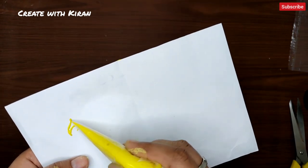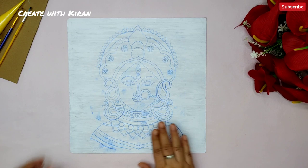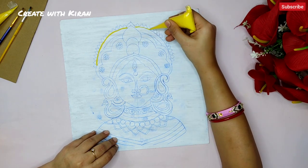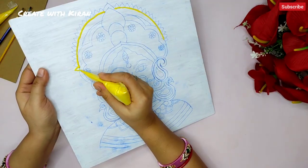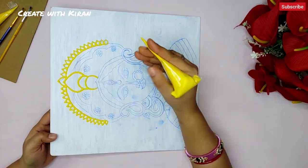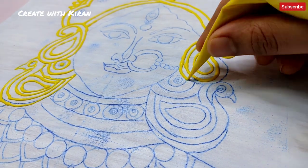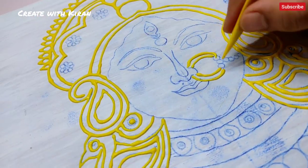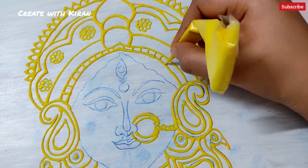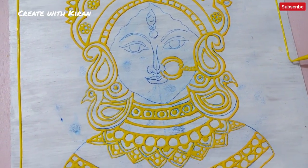You can see it's not runny and we can make our design perfectly. Now we'll apply this on the board. If you don't want to make this lining paste, you can simply use a 3D cone that is easily available in the market. I'm applying lining paste only on the jewelry part. As you know, meenakari work is mainly called a jewelry-style art form, which traditionally was used to give a special touch to jewelry. This art form is very traditional and patronized by royals. Traditionally, meenakari work was done on metal surfaces, but with modernization, many different styles have been incorporated.